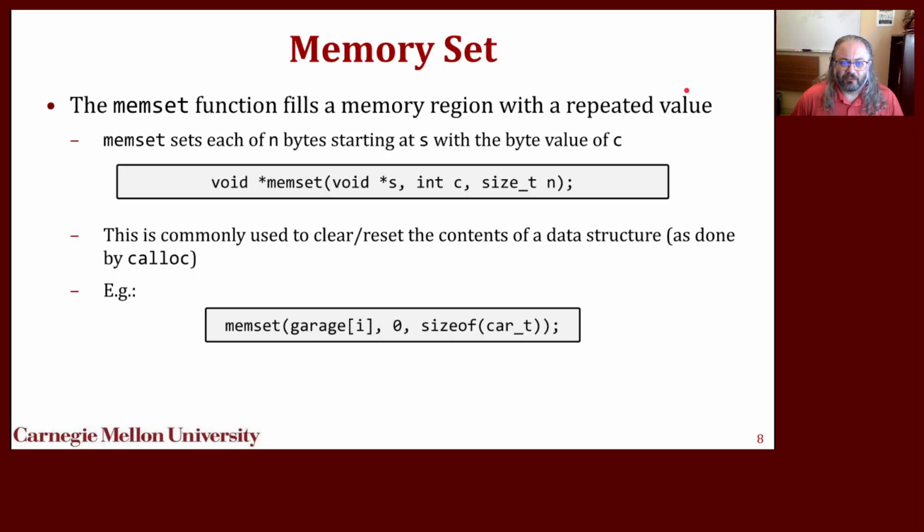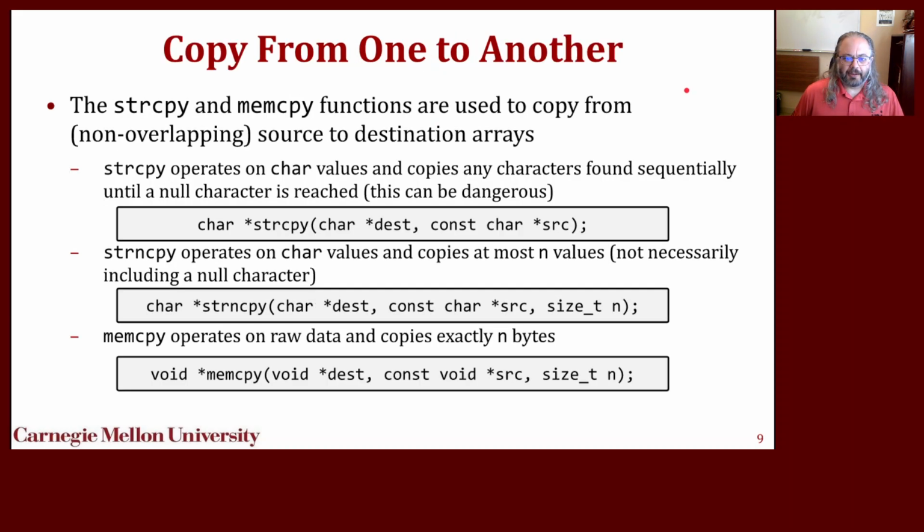Memset actually does return a pointer. I believe it just returns a pointer either to the beginning or the end of the region. I don't exactly remember. If you don't want to catch that return value, you don't have to, which is shown in this example here. I simply call memset and I let the return value disappear. This is a legal thing to do.